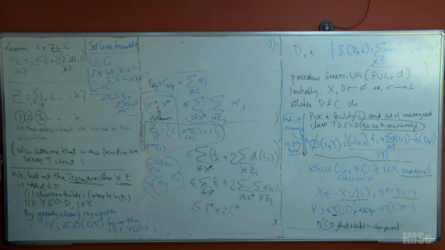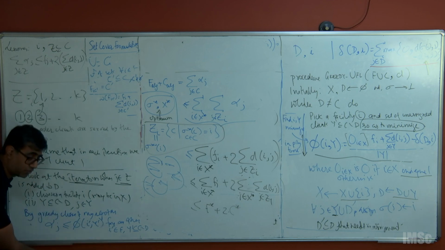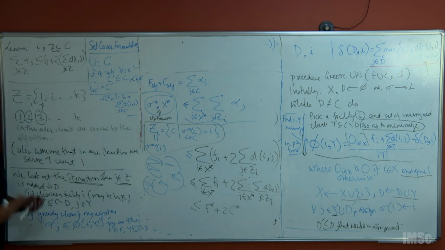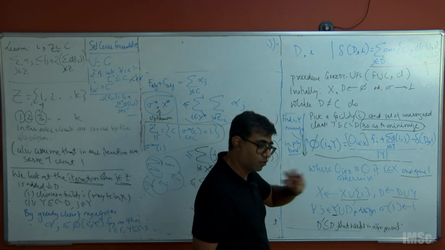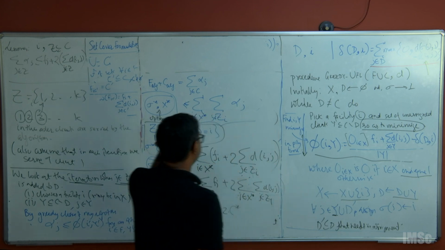At this point of time, this is the only place Greedy makes a choice, no? So at this point, Greedy has made some choices. Why has he made these choices? Because the cost per element for any other choice of facility and any other subset of uncovered clients is larger. Is that fine? Otherwise, Greedy should not have chosen. If you believe that Greedy can find this in polynomial time, which we are not going to tell you for now. Okay? Is that fine?